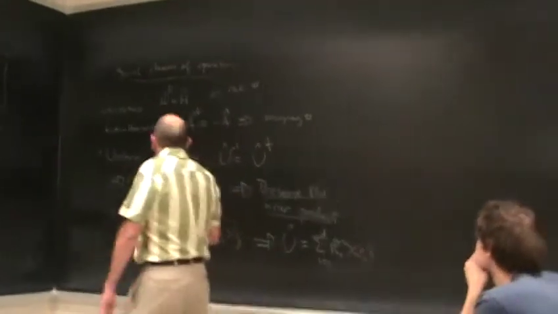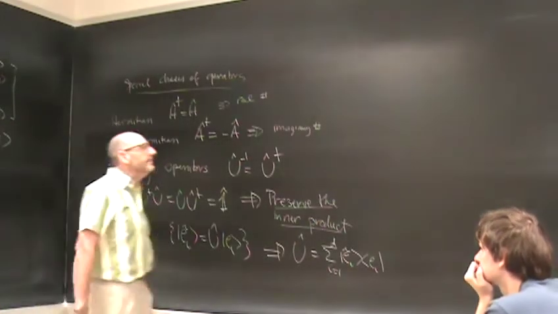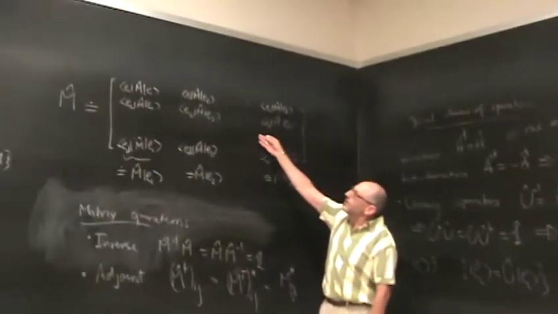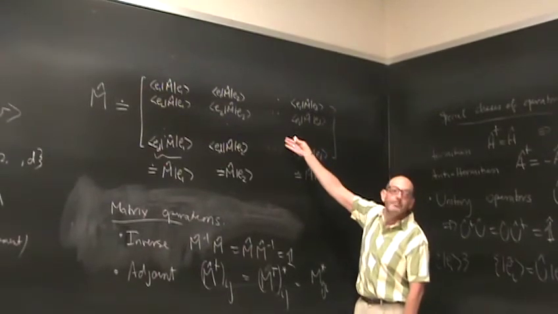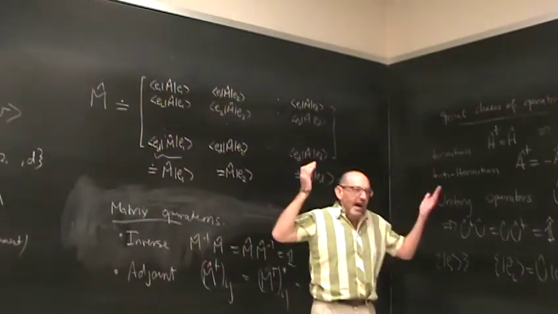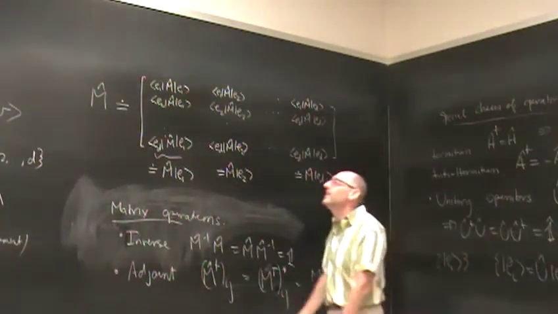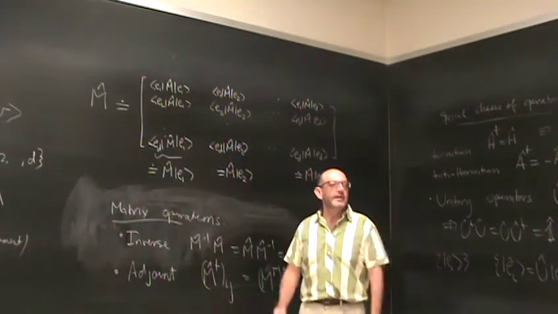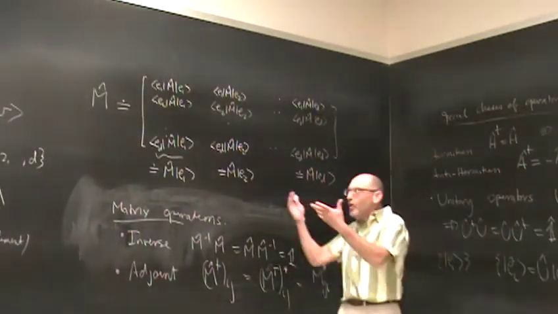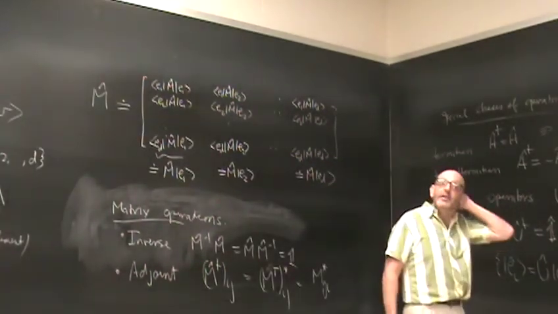What we said then is that if I wanted to look at a change of basis, a change of representation, so this matrix is one representation of the operator in this basis. But I can choose a different representation. It's a representation of the same operator, but just with respect to a different basis. And those two different representations are related to one another through a change of basis that is a unitary transformation.